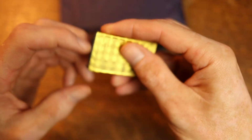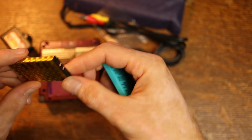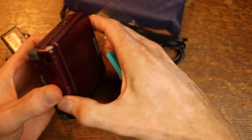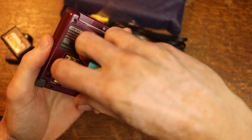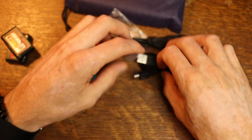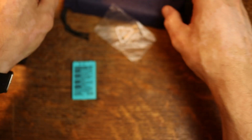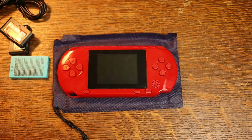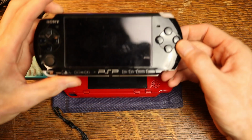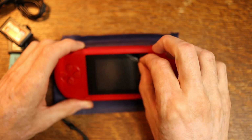It's a Game Boy Advance SP battery, as far as I can tell. Yeah, so this is the exact same battery, so we can toss this in here. So that's nice. It's not a proprietary battery. We get a charging cable, an AV cable, which is always too short to play on a television. And then for the star of the show, the PXP3 itself, which is of course a total rip-off of a PlayStation Portable.